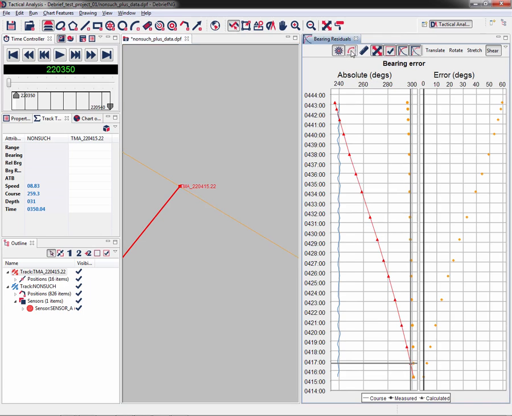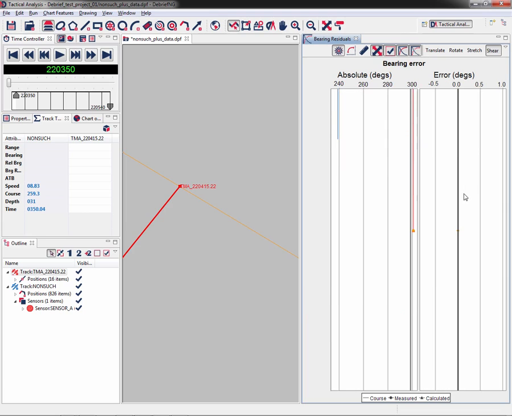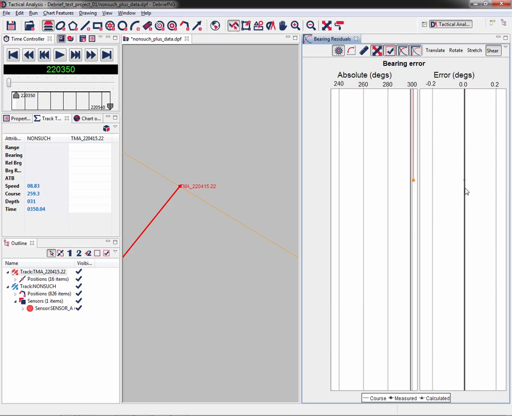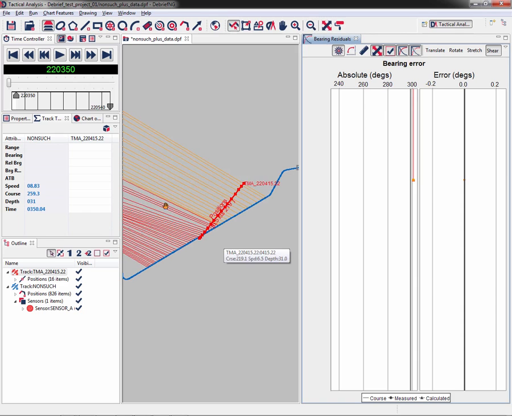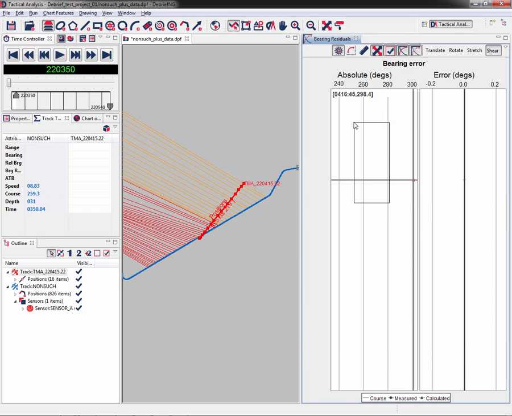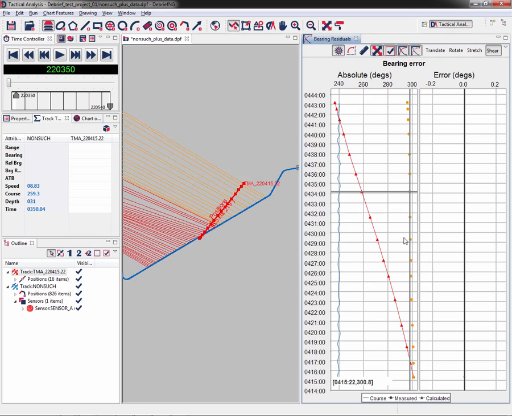There we go. That's showing us practically a 0 degree error. Look, I'll have to play about with that a bit more to get that. There you go. It's dead on, in fact, it's dead on 0.00. So now I'll click on Fit to Window. I'll zoom out by dragging bottom right to top left in the bearing residuals view.